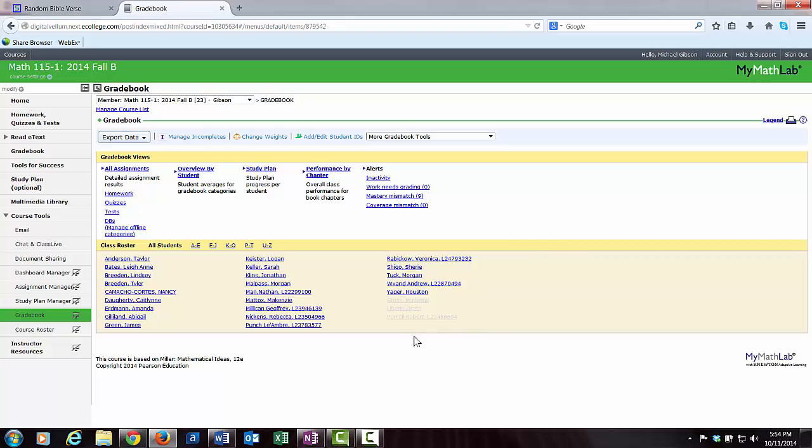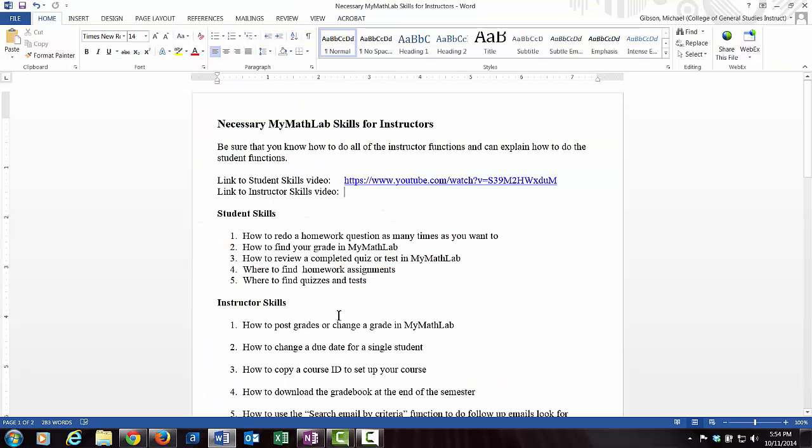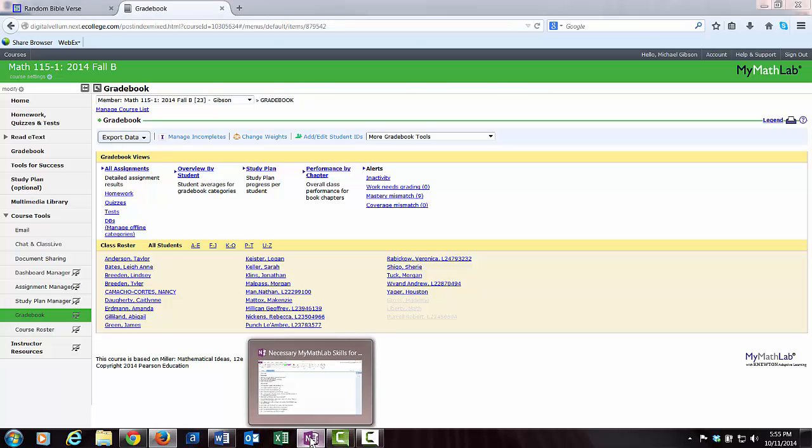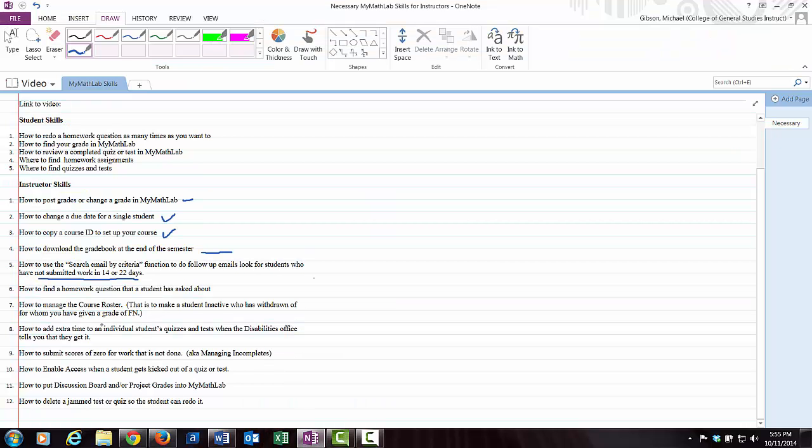I do recommend when you're doing an FN, sometimes you'll get students who are ahead. Okay. And so you want to double check. You get some names there, you want to come in your gradebook and double check to make sure they're really behind. Sometimes they'll get ahead and then take a few days off, and you don't want to send somebody like that a warning notice or giving them FN or something. Alright. Now, so that's this one.